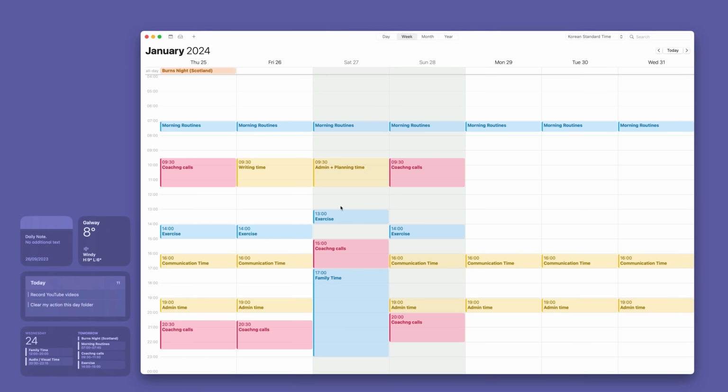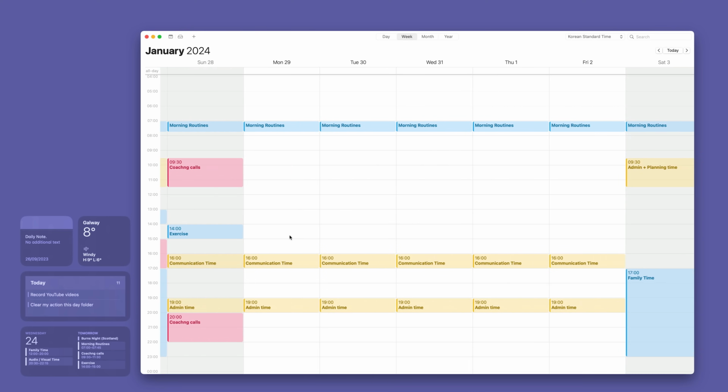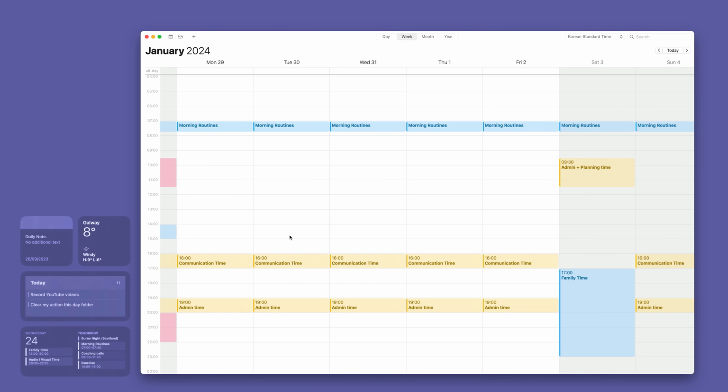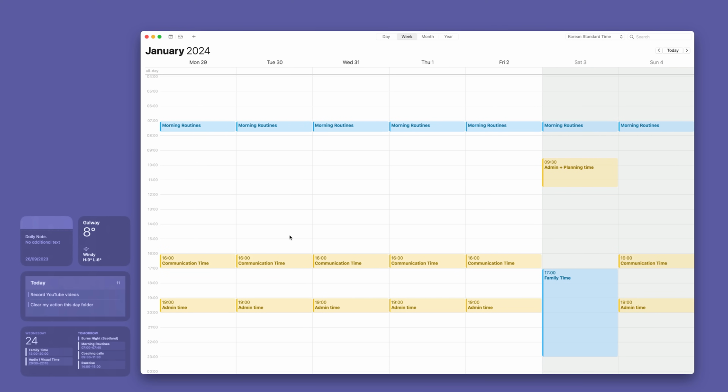And so you can see here that I've actually got all my times blocked off. They are in my calendar. Now, initially, when you set this up, you've probably got meetings at this time, so it's going to take a little bit of time to actually filter through.